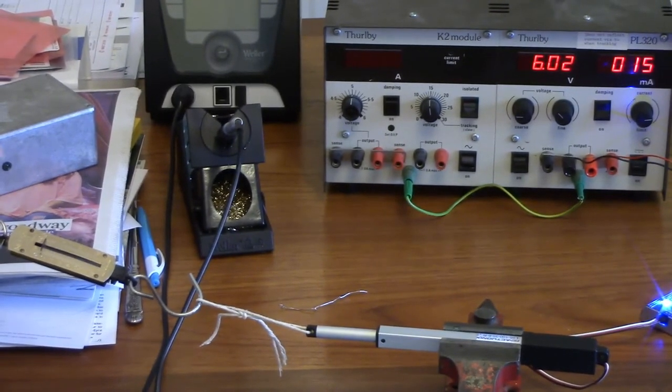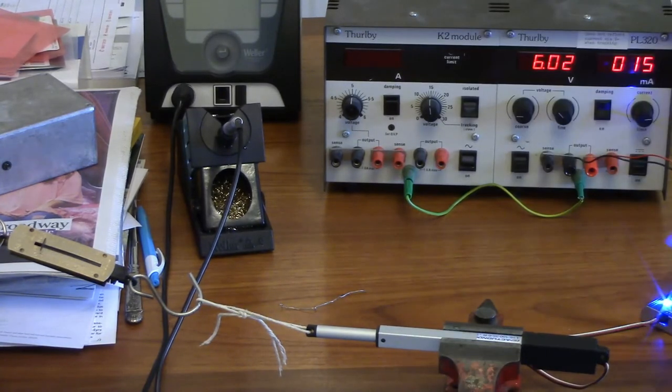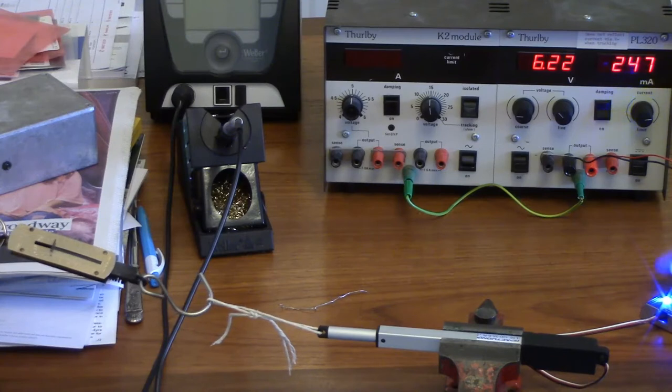Is that readable on the camera? Yes, I think it is. All right, okay. Well, it's in view. Whether it's readable or not is another question. So if I pull it in a bit now. Yeah. So it goes into an oscillation with the current going up to 340 milliamps. That's at 6 volts.